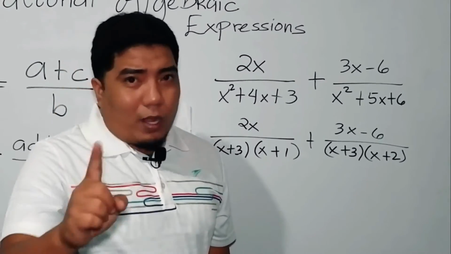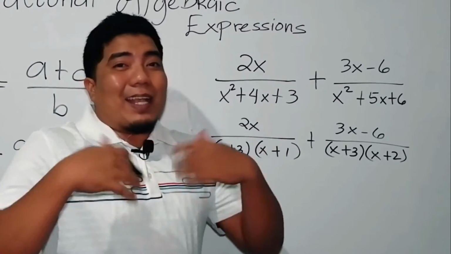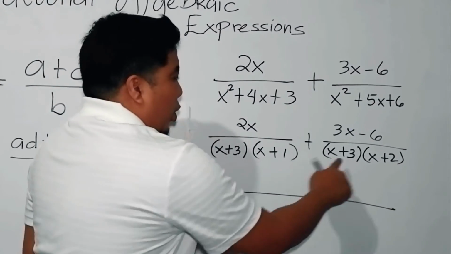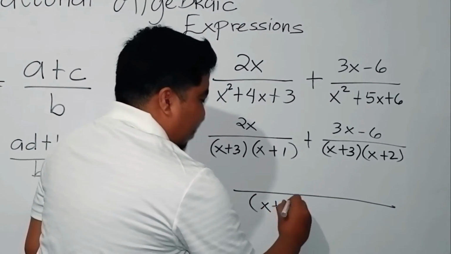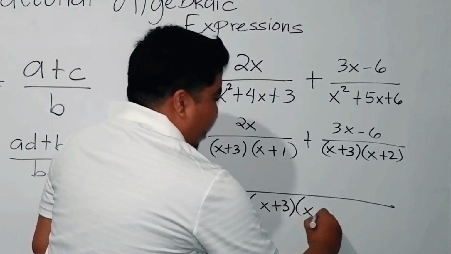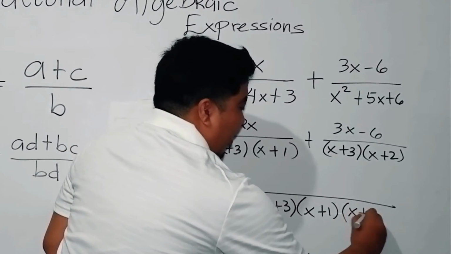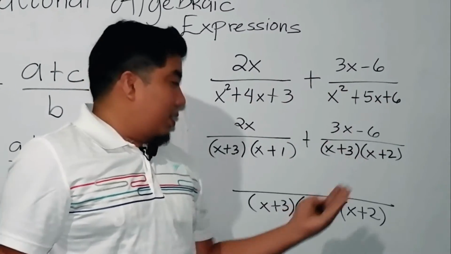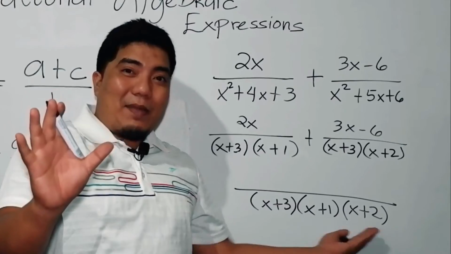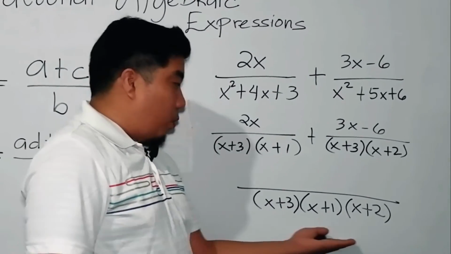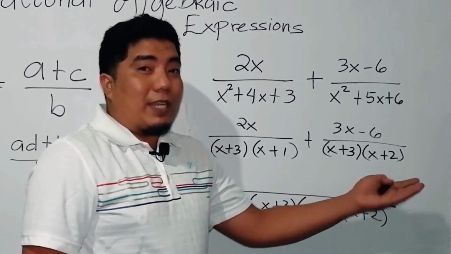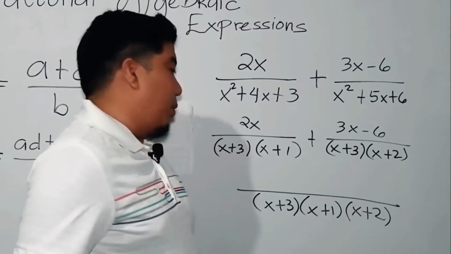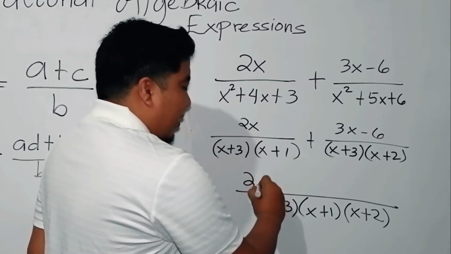Now, what you will do is not to cancel, okay? Not to cancel, because cancellation can only be done between a numerator and a denominator. So what you will do here is take it as 1, alright? And then copy the remaining factors. So therefore, the LCD of these two trinomials is this one. Okay? Clear about that? Alright. Now, we will divide this one by each of our denominators, and the answer will be multiplied to the numerator. Same as what we did in the previous example. So, we copy first 2x.